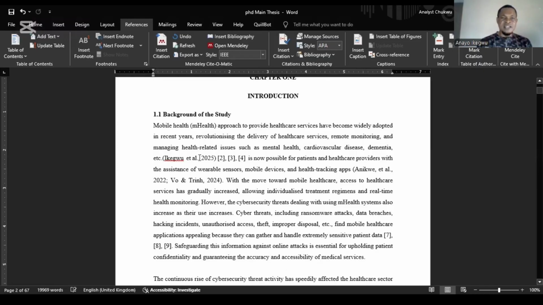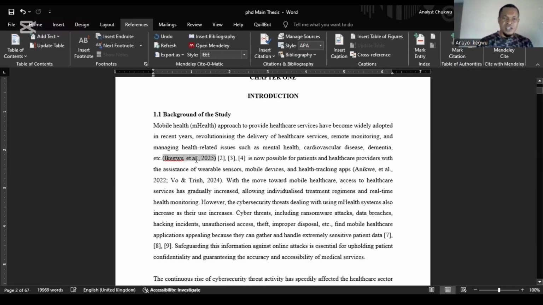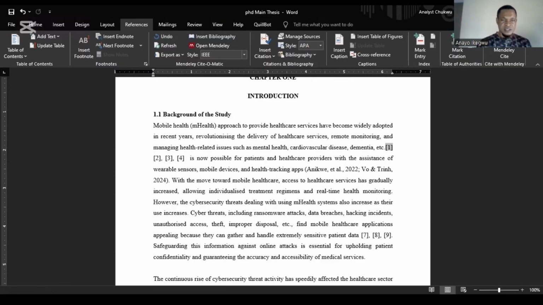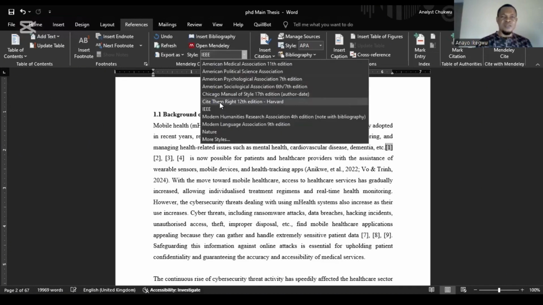Okay, but you see this one was not formatted. Because I edited it manually, what you need to do is click on it and click undo. It will reformat it to IEEE. You see the percentage, you see how it's formatted. Have you seen it? Everything has been formatted. So this is how you can change the referencing style. Once you click on it, it's done.